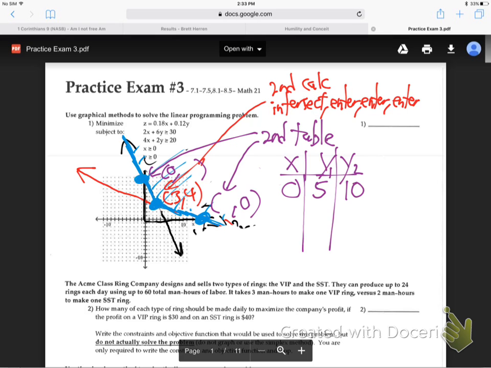So first off, when you see 0, 5, 10 in your table function, how do you know which one this is? Well, the lower one is there, the higher one is there. This must be the 10. Do you see how there's 2 places it hits this axis when you're over 0, up this amount and that amount? The higher one is the 10. So the 10 must be this one up here, huh?